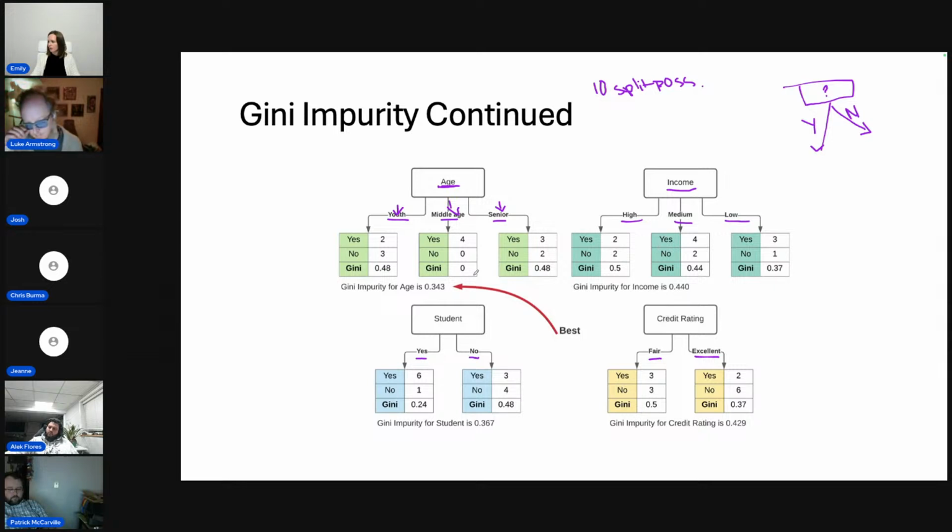So here we calculated the Gini impurity for this, this, and this. If we average the Gini impurity for each column, the age column is actually the best column to split on, because it has a lower Gini impurity compared to the other columns.